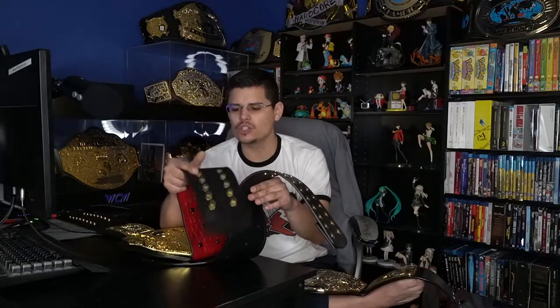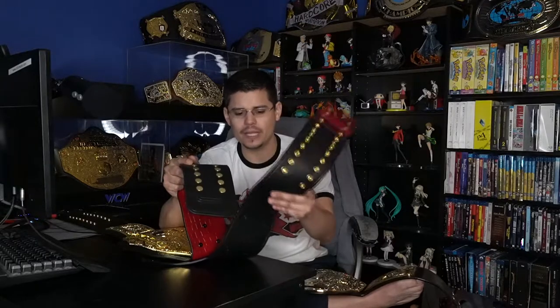Compared to the regular black strap, I kind of like the tooled red croc strap better than the plain black strap for the big gold from Fandu. But when it's the official WWE World Heavyweight Championship big gold, I think I just like the regular black strap — even the plain black tooled strap. With this red croc, it just doesn't look right, it doesn't look good. But the Fandu red croc — not too bad.